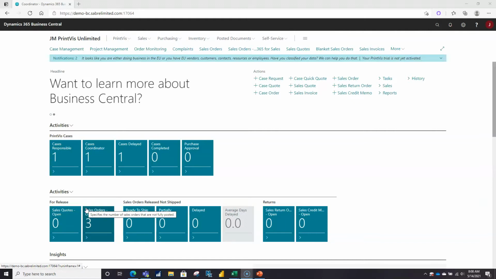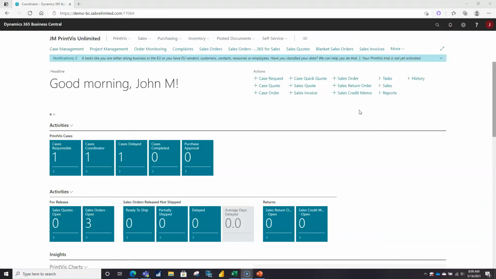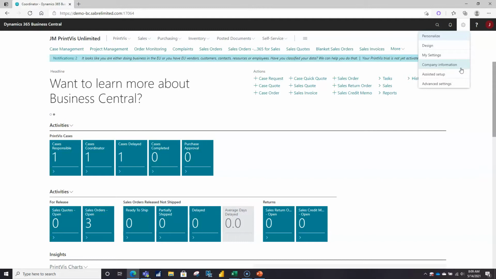Business Central or PrintVis, and the words are interchangeable really for the sake of today's purposes, allows you to maintain multiple companies. So for example, if you have a label division and a packaging division, or a print division and a publication division, some people also may maintain that their shipping fleets are in a separate company and run a separate P&L. So all of those things are very easy to do. You can simply adjust those in your settings. I can come through and select my company information and grab a different company, and I'm off and running.